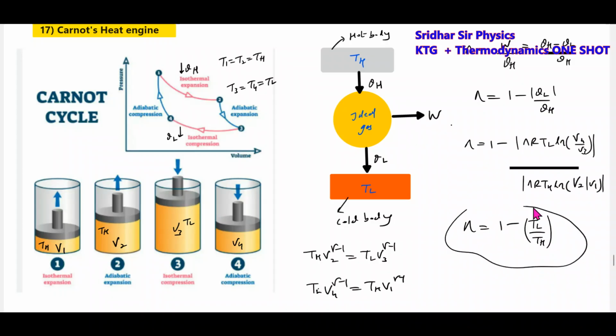There's one formula you have to remember, and this temperature should be in Kelvin. So this will become the temperature of the cold body theta plus 273 by the temperature of the hot body plus 273. You have to substitute all these in degrees Celsius, and theta here in Kelvin. This basic Carnot engine is not there for JEE Main, only for JEE Advanced. Just remember the formula, that will be sufficient.